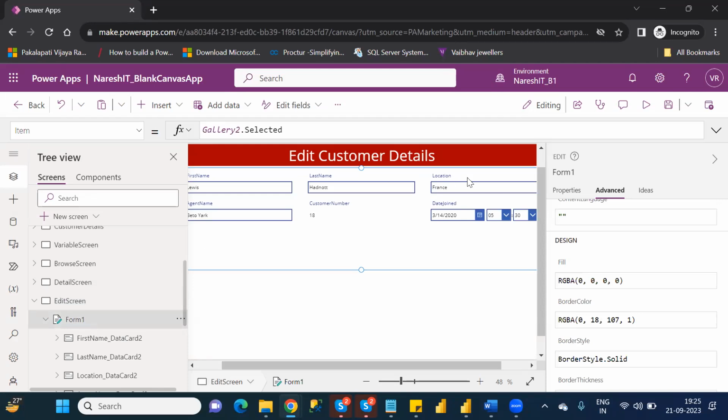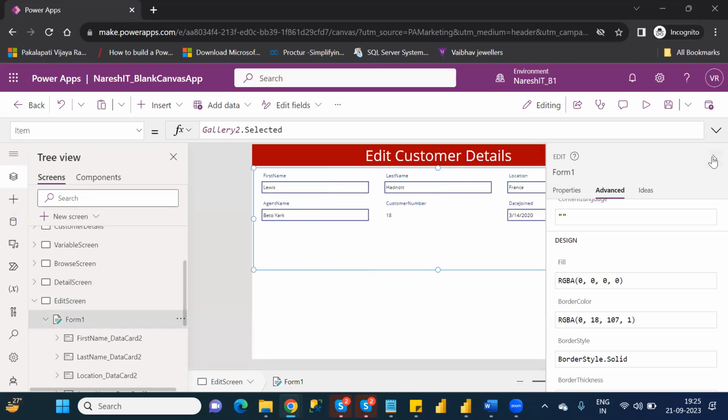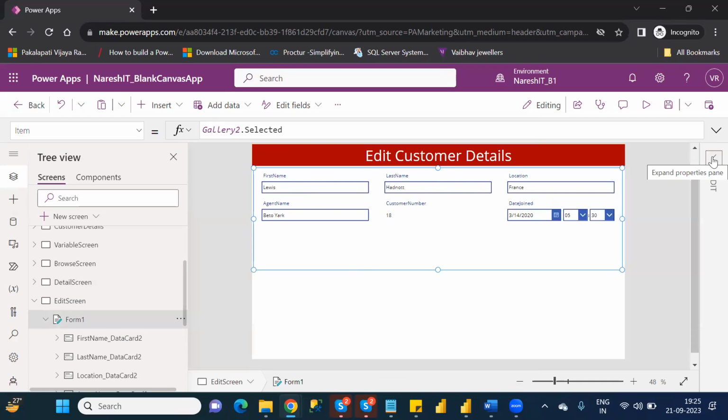What is that? Edit form. So whenever I'm taking the edit form, here it is as edit form. Take the edit form, and first you have to load the data. Whichever columns are required for that form, you can add them. You know how you can add them, right?